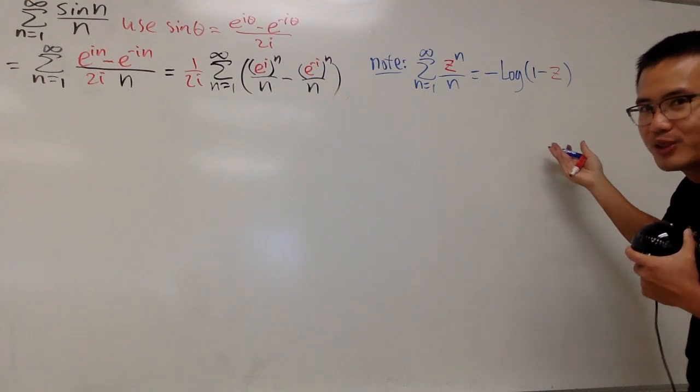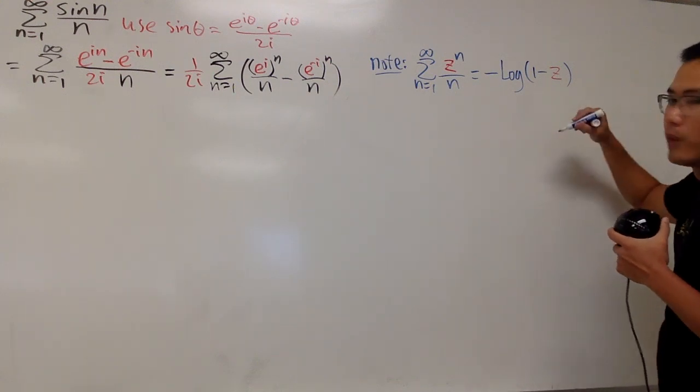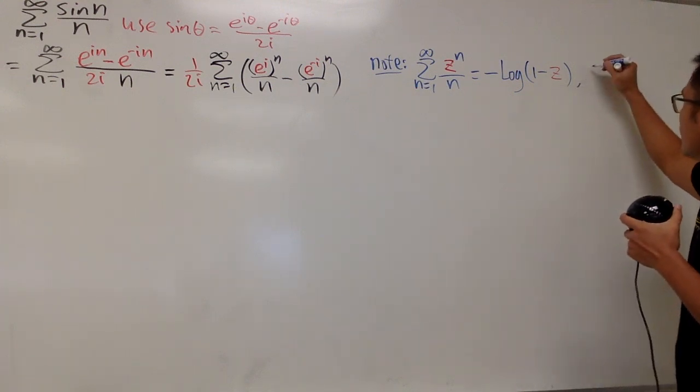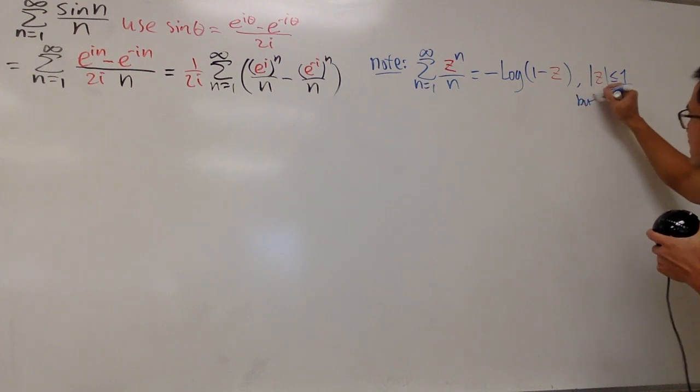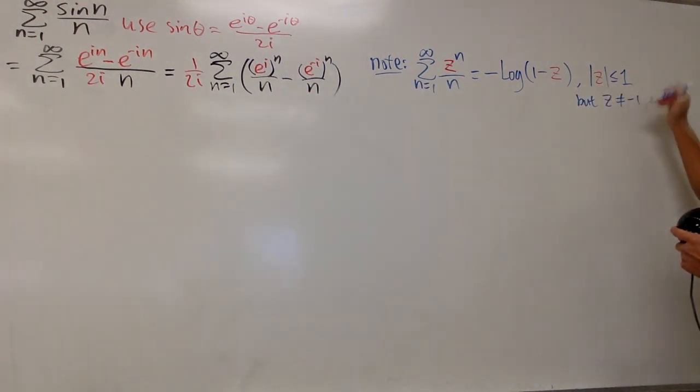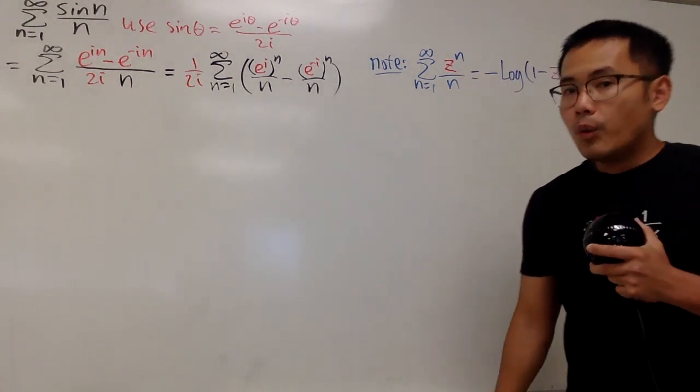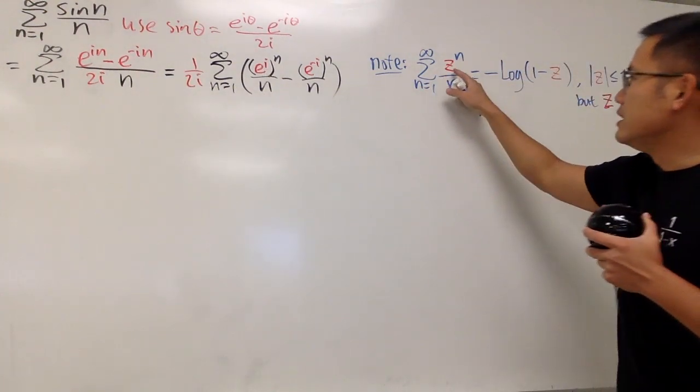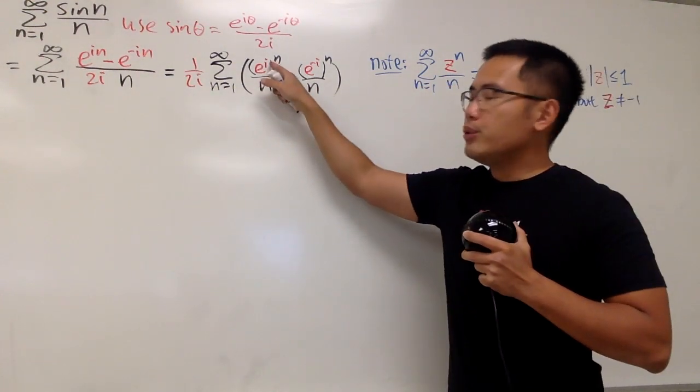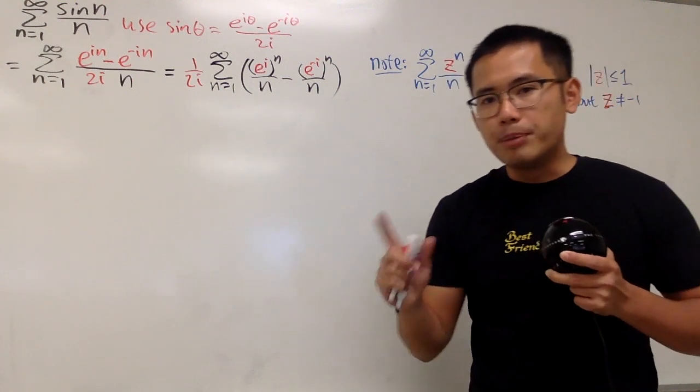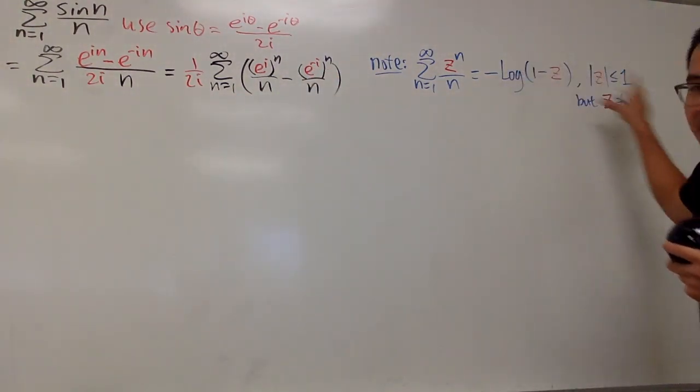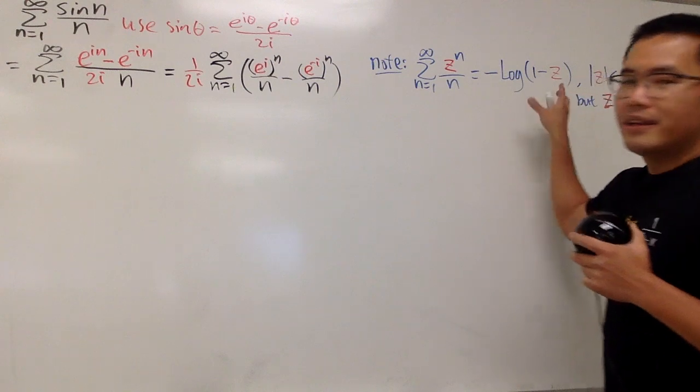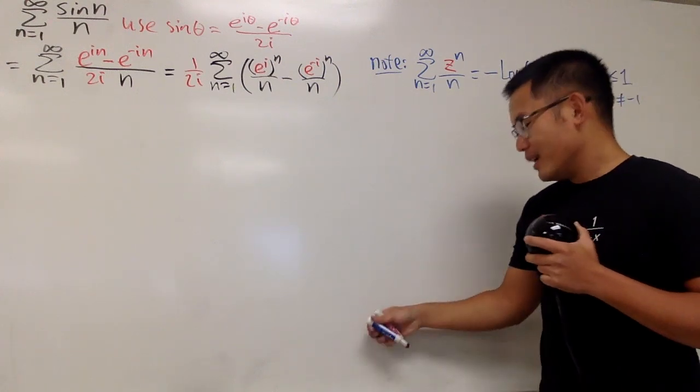So, it's an integrated version, not the best friend. This right here, it's good when, let me just put this down right here, when the absolute value of z is less than or equal to 1, but z cannot be equal to negative 1. This right here is the condition on this right here. Well, this right here is the input named z, it's the z. If you look at e to the i, this right here is the complex number in the polar form, and of course, the r is just 1 right here, likewise the r is 1. So, it satisfies this condition. So that means we can just put this right here, and use it legitimately, right? Okay, we'll just continue.